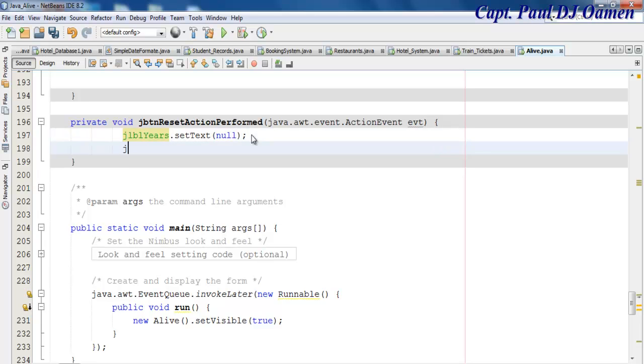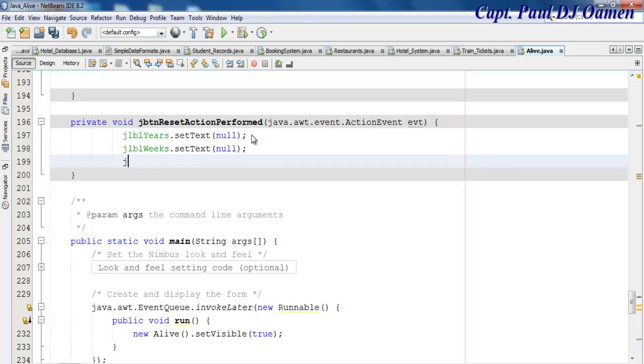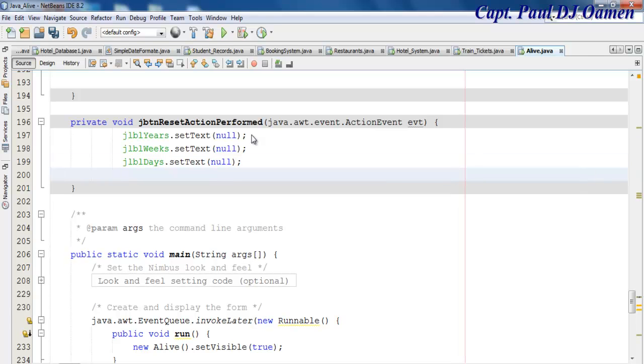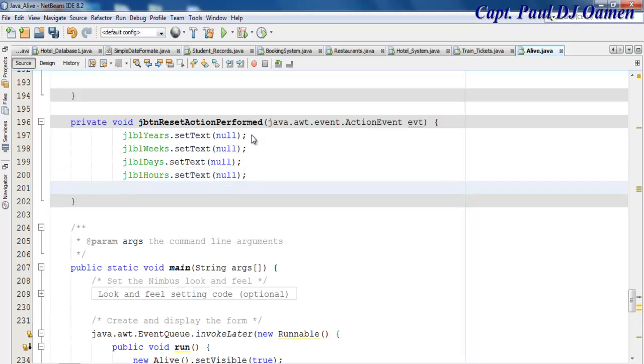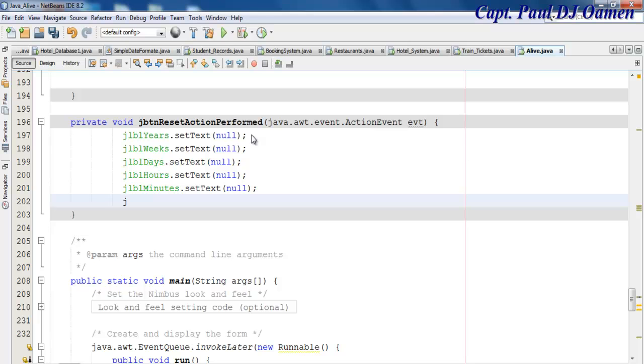Now jLabel weeks, no value, jLabel days, jLabel hours, jLabel minutes, and finally jLabel seconds right there. Good, that's the reset.